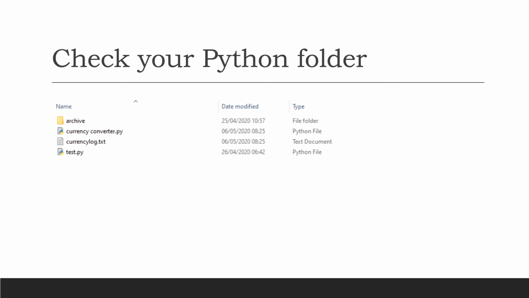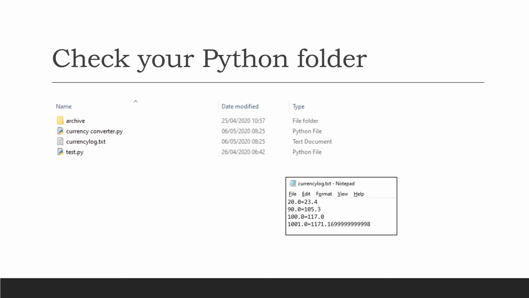Check your Python folder because that's where the file will save. There it is. You can see I created a currency converter and I've run it, and it's made that currency log that you can see there. And if I open the currency log file, it looks something like that. You can see it's just saved every single one of my transactions, each one on a fresh line, because I added that \n command, and it works. And that is quite a useful function to be able to add. You can add it to virtually any app, and it shows that you're making good use of Python.